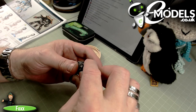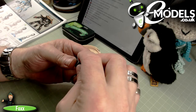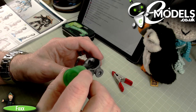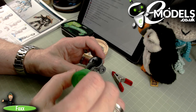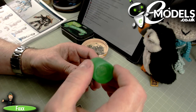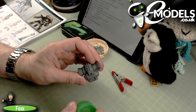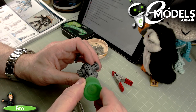I'm not going to say it's easy, because you've got to get some experience in, but it's not impossible for anyone to do. Anyone can paint a figure. It's just a case of using the right tools. If you try and paint a tiny little figure using a brush the size of a house, it's going to end poorly for you. But again, like I say, it's not necessarily about having the tiniest brush you can find.